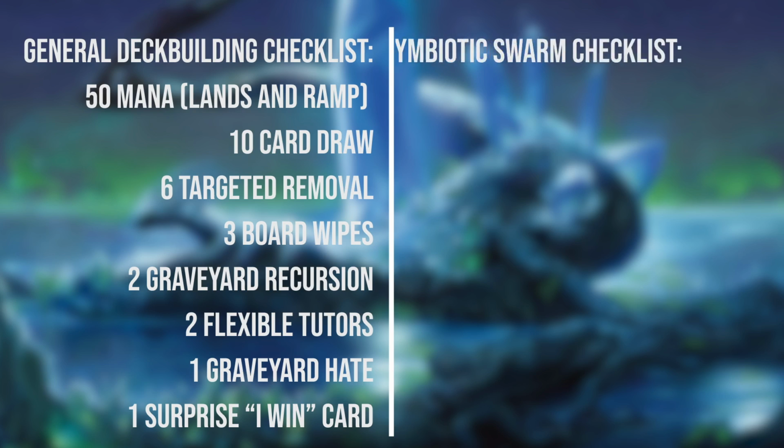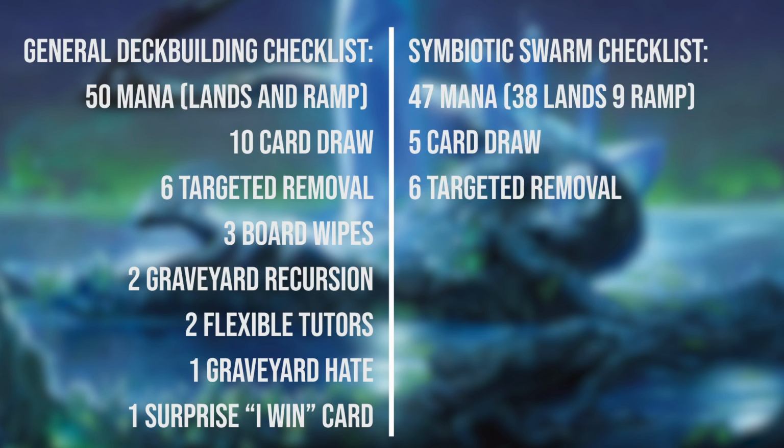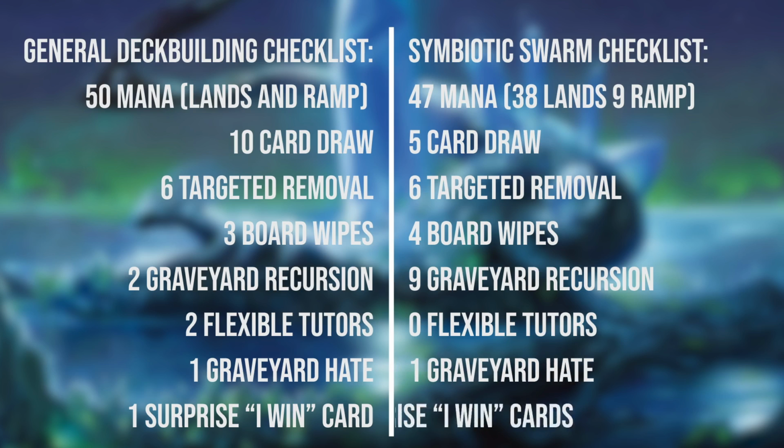Let's see what the rough ratios are for Symbiotic Swarm and how it compares. I count 47 mana, 38 lands and 9 ramp, 5 card draw, 6 targeted removal, 4 board wipes, 9 graveyard recursion, 0 flexible tutors, 1 graveyard hate, and 0 surprise I win cards. Now that we've checked out the general ratios, let's take a closer look at the cards included here.